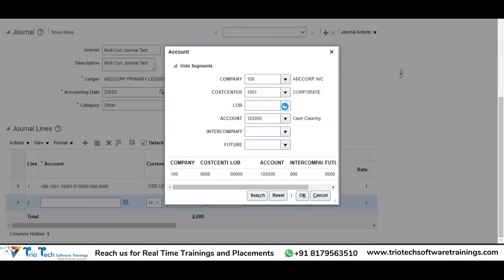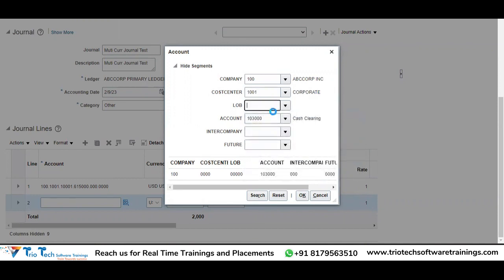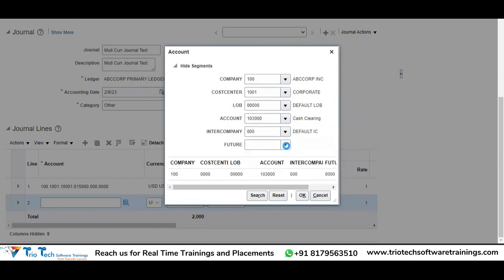Since dynamic insert is enabled at the chart of account structure instance level, as I select all these values for the first time and click on OK, the system will automatically generate that combination. You saw there is no combination like this available.